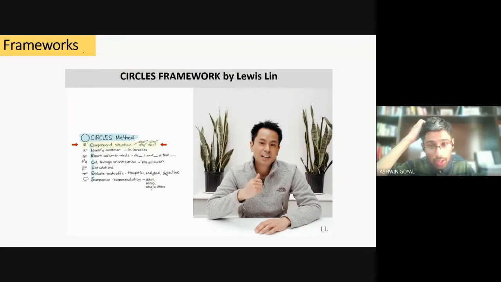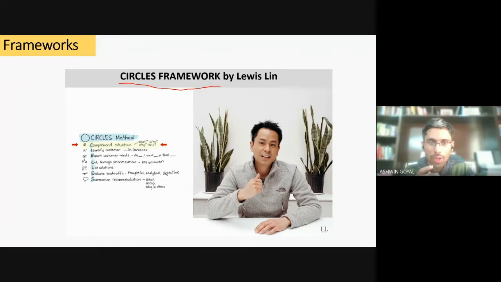Now, if there's one framework in product management that you need to know, it is the CIRCLES framework. Has anyone heard of this framework before? All the courses you will go through today, they'll probably charge a lot to teach this framework, because this is a niche framework, and a one-stop solution to most product management interview questions. So you can solve product improvement questions, design questions through this framework. Even some metrics questions can be solved through this framework. So basically, this is very important in product management.